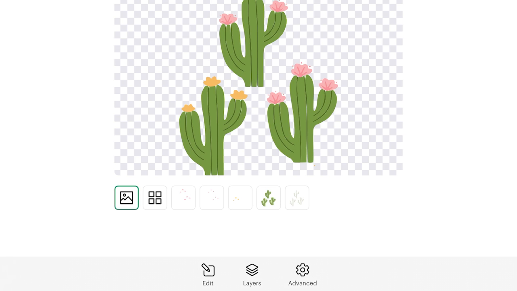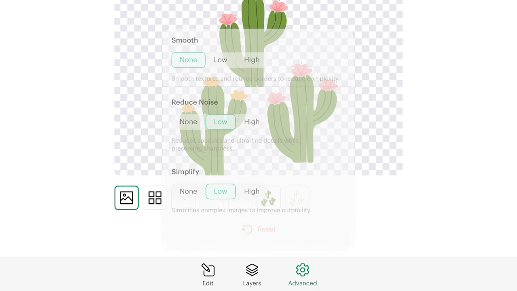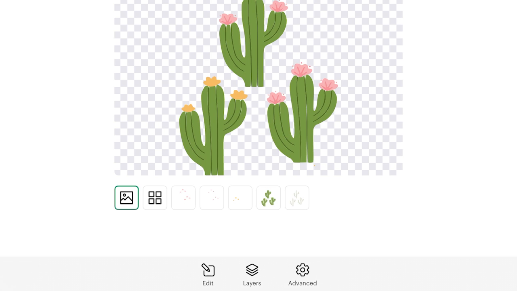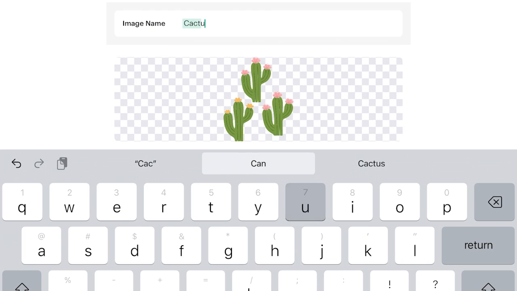Now there is also a wheel that says advanced along the bottom. If we click that, you can see a few different things. Now these really help, I find, with more photos, not necessarily illustrations. So I am gonna go through these on a photo. We're gonna kind of look and see what each of these do. However, if you're having trouble at this point with your image, you can try some of these different options. For this illustration, it's fairly simple. I'm gonna go ahead and click next. You do need to type an image name that is required and then click upload.